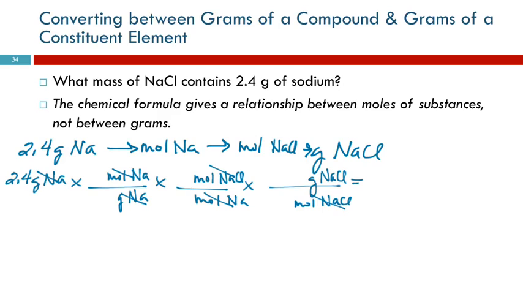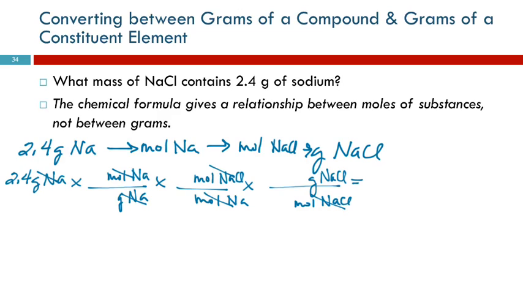Units first. I know it's tempting to throw numbers in there and do the units first. So I have 3 terms here, and I need to find numbers to put in there. I think this middle one is the easiest. Moles of sodium chloride and moles of sodium, all we have to do is look at the chemical formula. This chemical formula, NaCl. In this unit, how many sodiums are there? Just one. So there's one sodium in 1 unit of NaCl. That means there's 1 mole of sodium in 1 mole of NaCl.